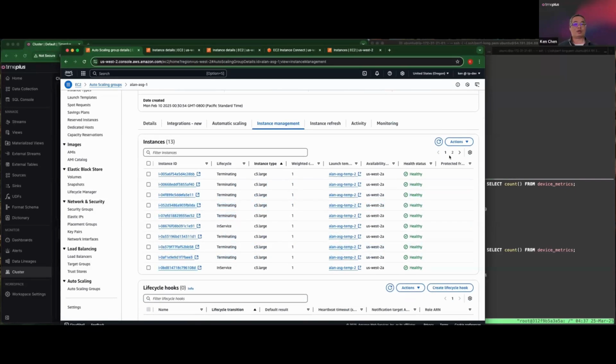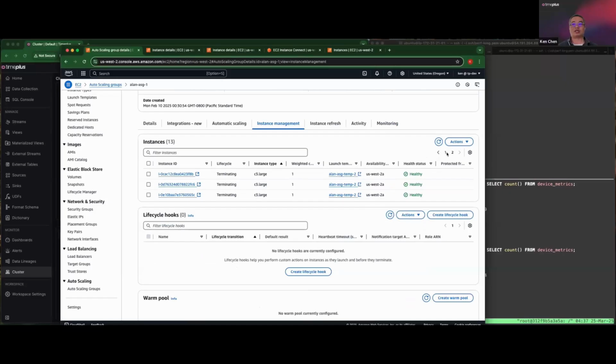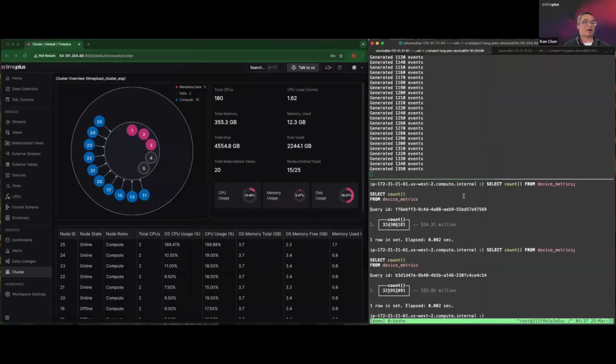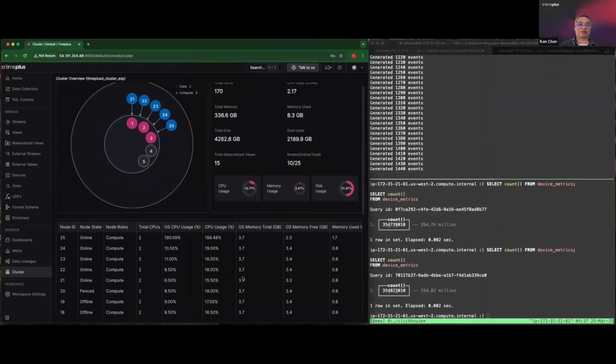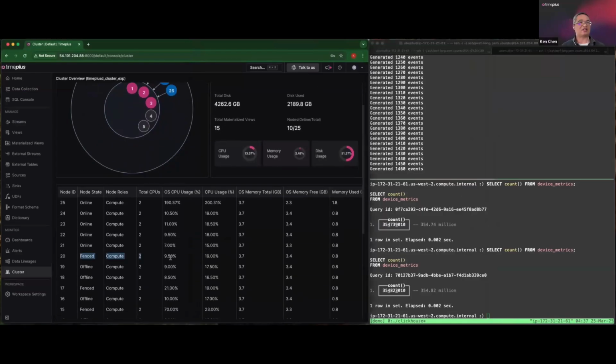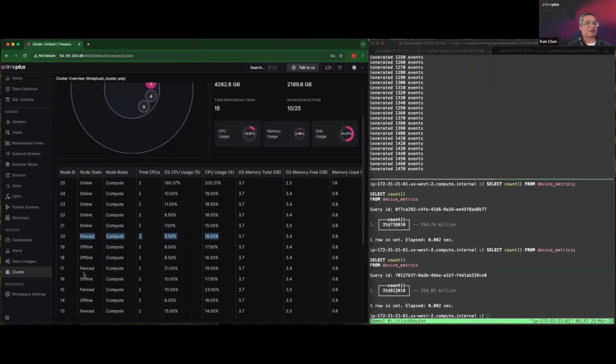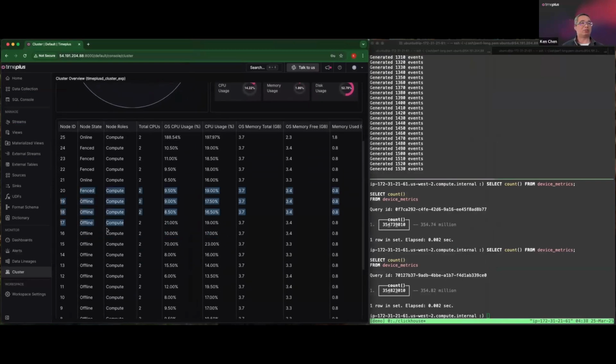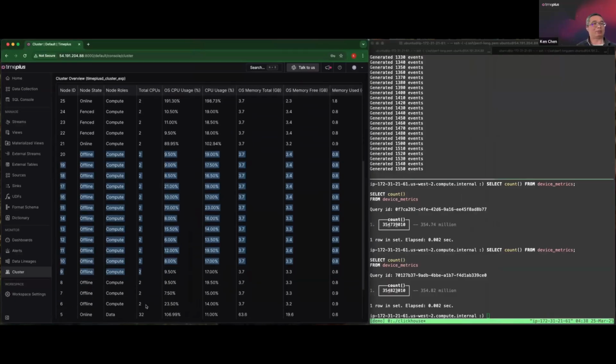More EC2 boxes have been terminated, and our cluster monitor will reflect this in maybe 30 seconds. From the node status, we can see lots of computation nodes have gone offline because they have been decommissioned.